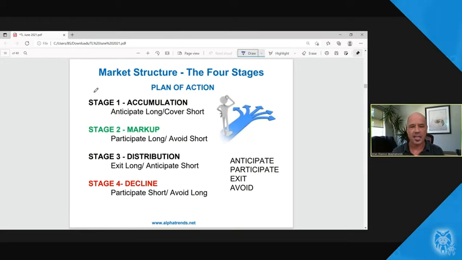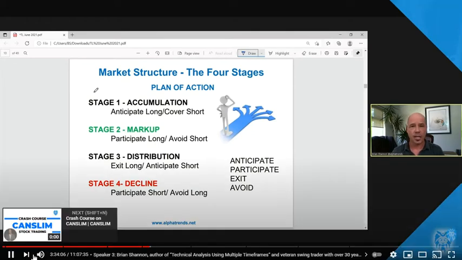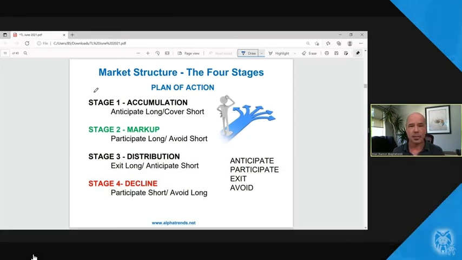What we look for in stage 1 is accumulation, is we start to anticipate where the long might be setting up. Now, if you break the stage one into three separate sections, and I've got a kind of mathematical way of doing that, we want to focus on late stage one if we're going to anticipate that the buyers can regain control and we have a new momentum campaign underway that brings it into a stage two uptrend. So we're anticipating, we're creating a plan, we're saying, here's how I'd ideally like this stock to work. Now, the market doesn't care about my plan, but I want to be prepared for anything. I want to say if it breaks above X, I want to buy it with my initial risk at Y, and we'll see where the stock takes me.